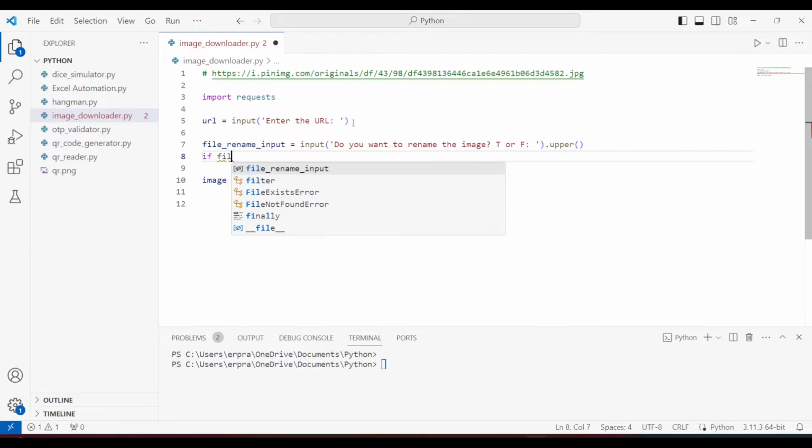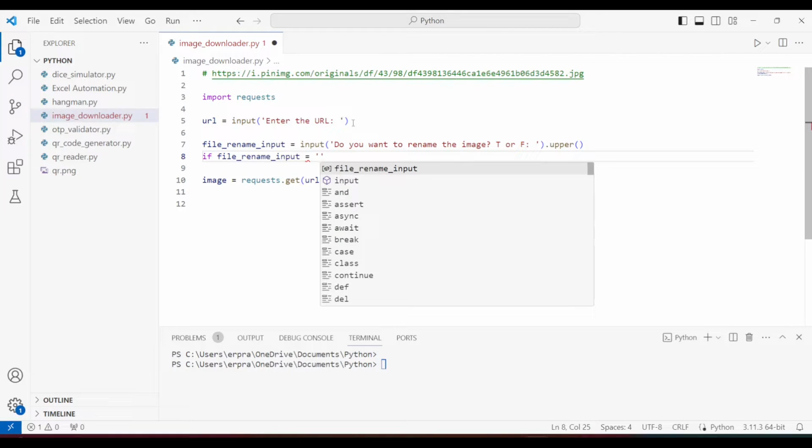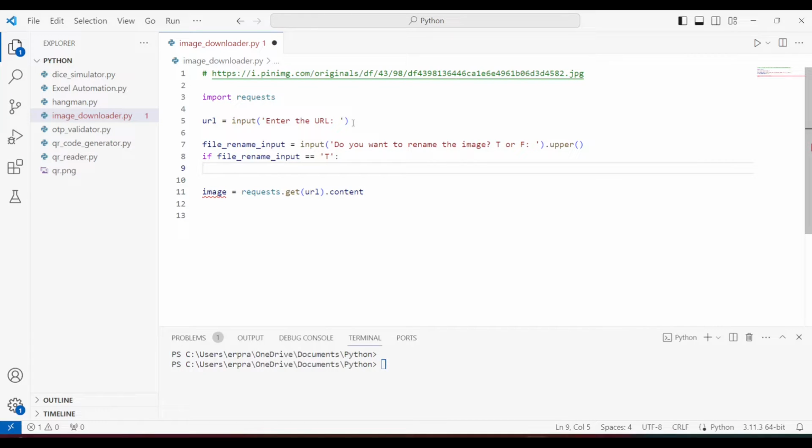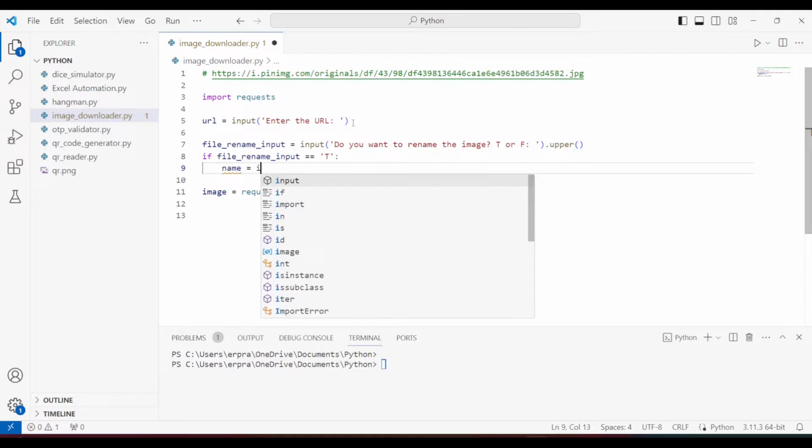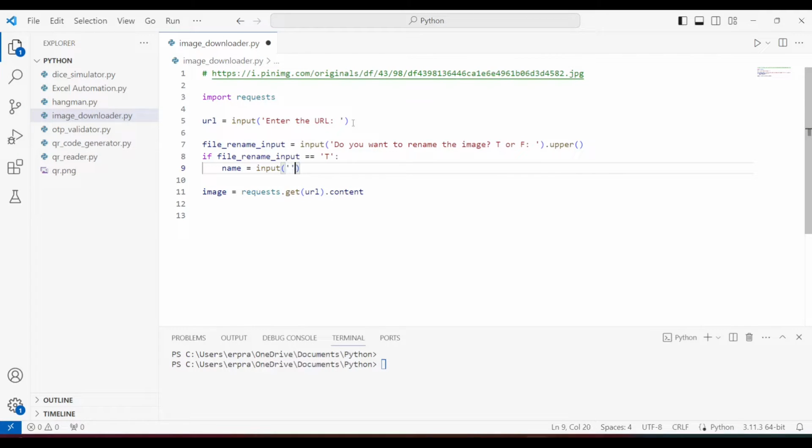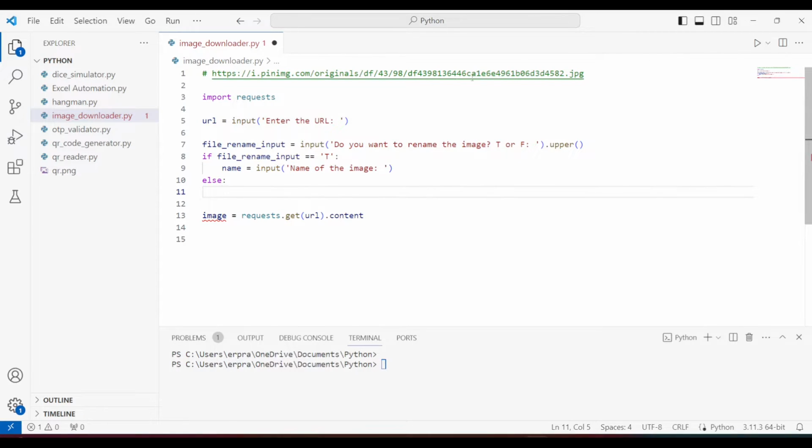So if file rename equals T as in true, in that case I will just say name equals input, name of the image, else I just have to fetch after the last index of the slash, and I'll have everything till the end.